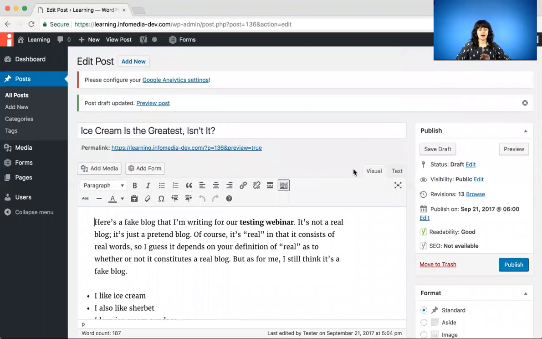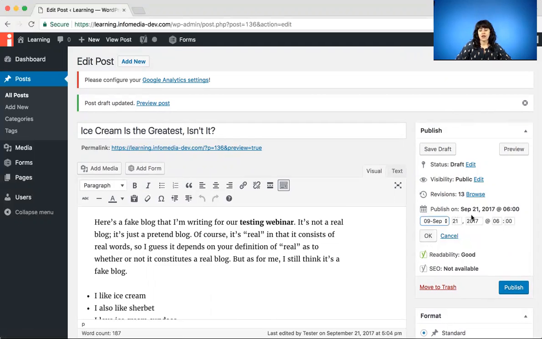Okay, and then after you edit your content, you can go to your publish box. You can preview and see what it looks like. You can save again if you'd like. You can publish immediately, or if you don't want to publish immediately and you want to schedule it, you go to this little calendar picture, click edit, and then you can change the date and schedule it another day. We're just going to go ahead and click publish right now.